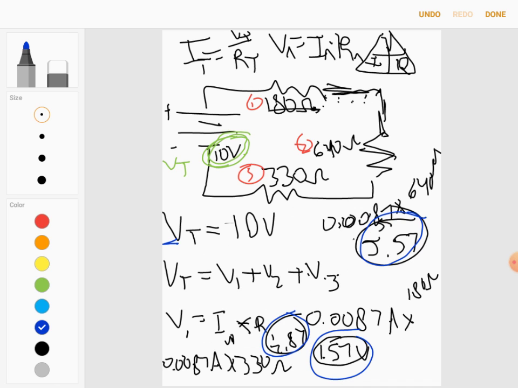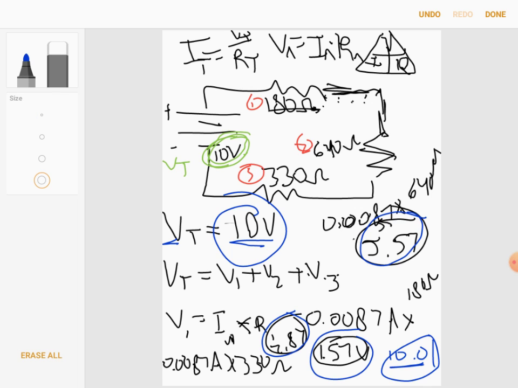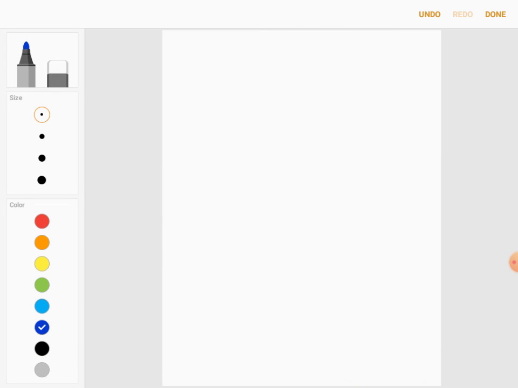I'm sorry if this seems confusing. Sorry that it's all cramped together, but I'm only mentioning Kirchhoff's law to say that's how we can check our work. So we add these 3 answers together, and do they equal this 10 volts? Let's see. 2.87 plus 1.57 plus 5.57 equals 10.01. I know it's not exact, but that's because we did some rounding, so it's about the same thing, which means we got it right.